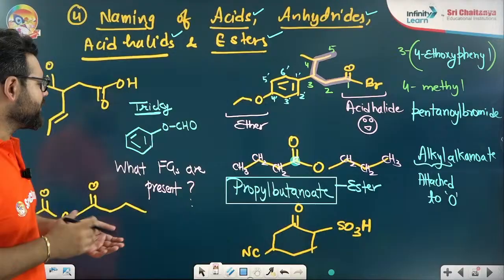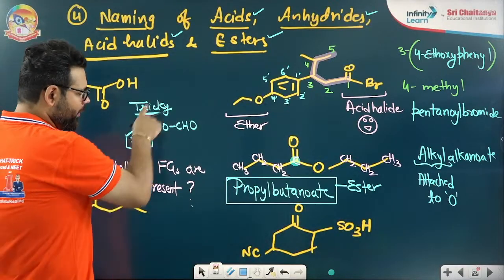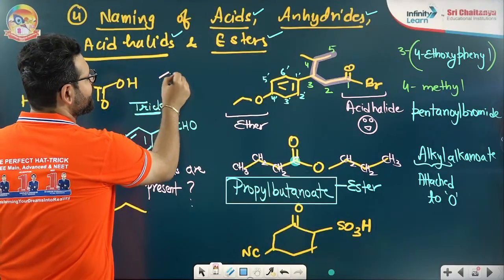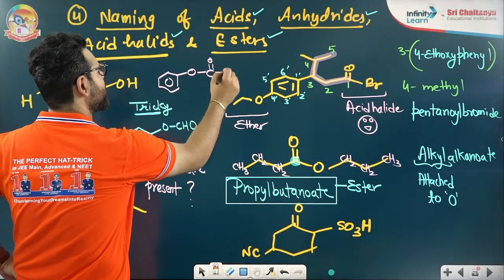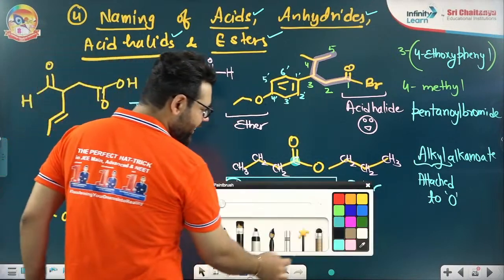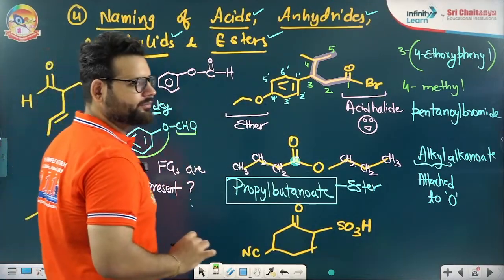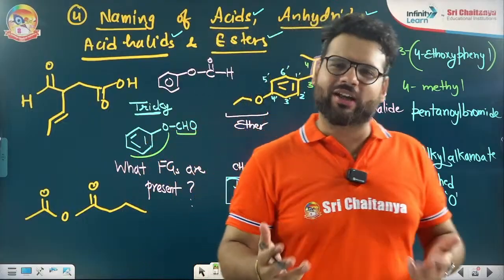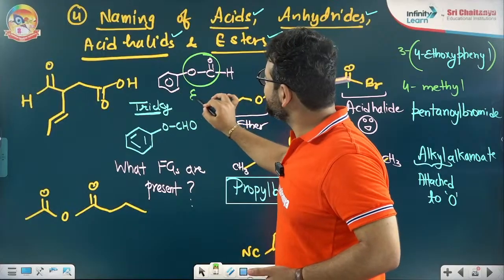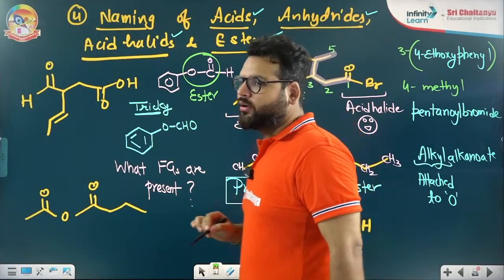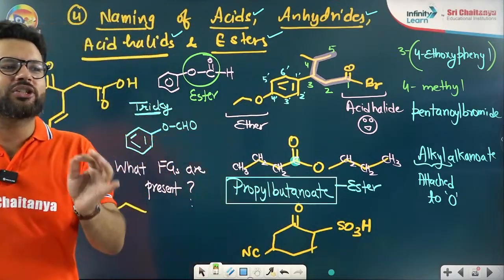If you have not heard the previous classes, you should look at the question carefully now. Open it up and check. This is benzene, O, C double bond O, H. By looking at it, you might say, sir, this is an aldehyde and this is an ether. No, beta. It's not an aldehyde and an ether. See carefully. What is this? This is ester. What was this group? COOR. It's not ketone.